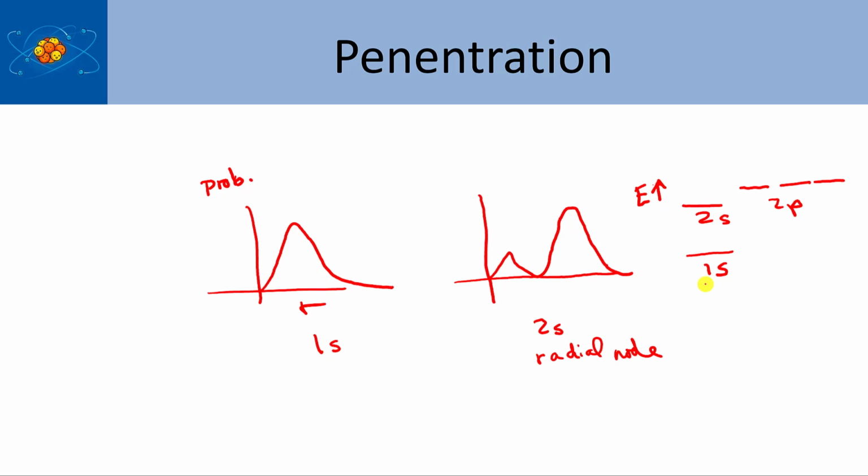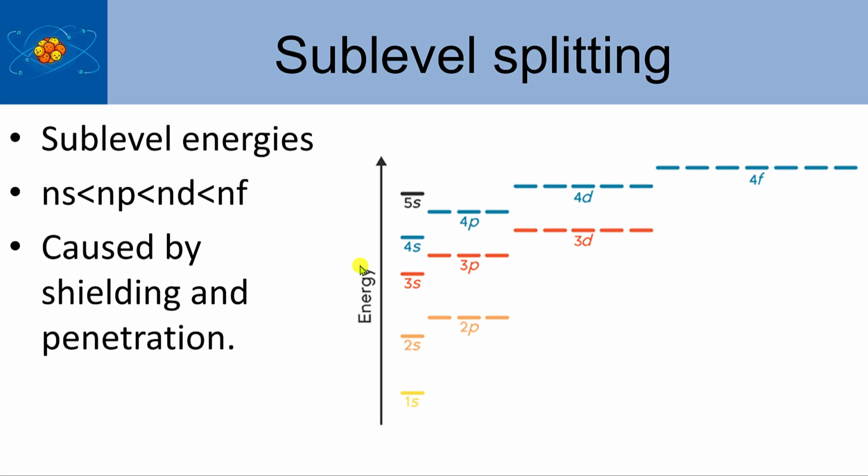And this goes for every orbital on every energy level. So a 4s will be lower in energy than a 4p, which will be a little bit lower than a 4d, and it all has to do with that penetration, the ability to stick electrons on the inside of the other orbitals. So when it boils down to it, when you do this with all the orbitals at all the energy levels, so all the principal quantum numbers n equals 1, 2, 3, 4, 5, 6, 7, for example, and you look at all the subshell types, so we're looking at s, p, and d, notice what happens when you stack the energies on one diagram.